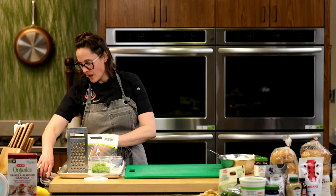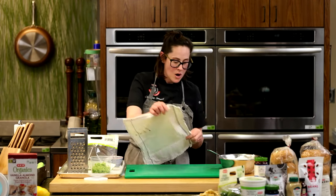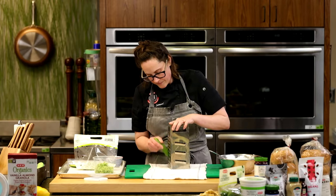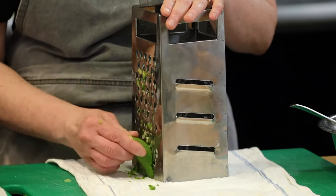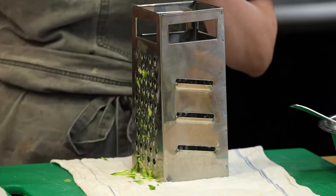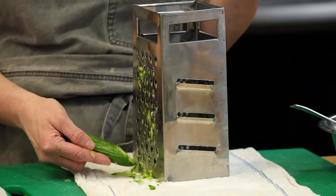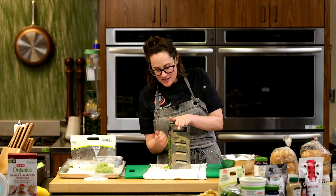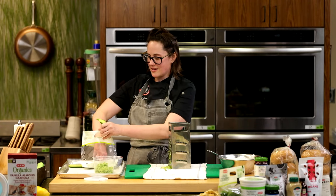So we're going to take extra cheesecloth or a clean dish towel. I'm using a box grater on the large side to grate the mini cucumbers — the skin is much thinner and more tender on these, so you don't have to worry about that hard, waxy outer layer. Then I wrap the grated cucumber in a towel and squeeze out all that liquid. You can already see the green juice coming through.